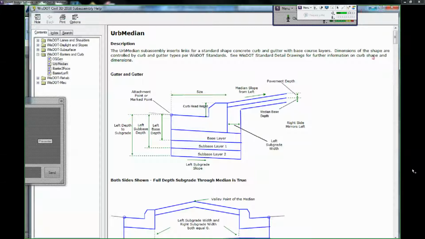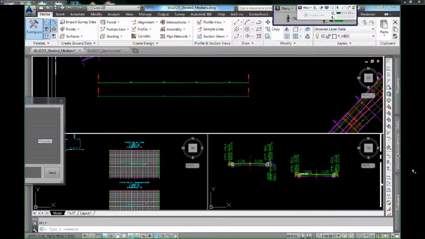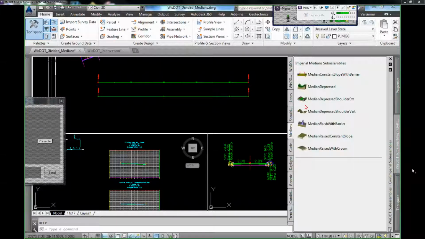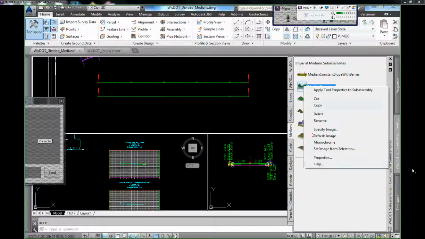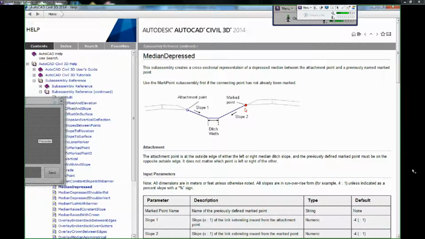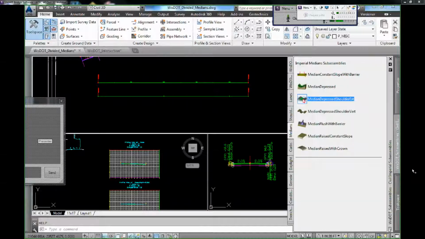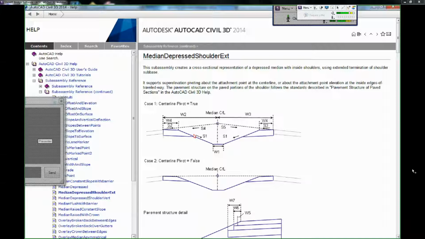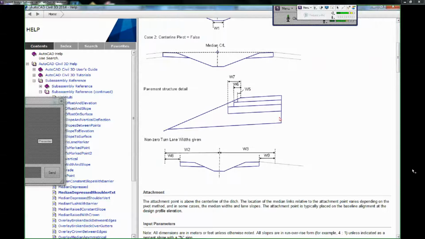Now, if I go back out and look at the stock Civil 3D assemblies, they do not necessarily have curb. Some of these, if I go in and look at them, this one does not, but some of them have the shoulder portion of it. Let me show you one of those. I believe it is like this one here. If I go Help on this, you'll see this one not only includes the ditching in the middle part, but it also gives you somewhat of a shoulder sub-assembly too, and a little more detailed information on it.